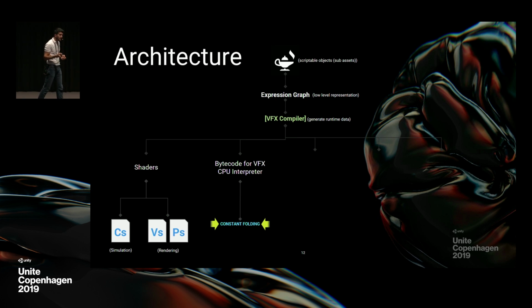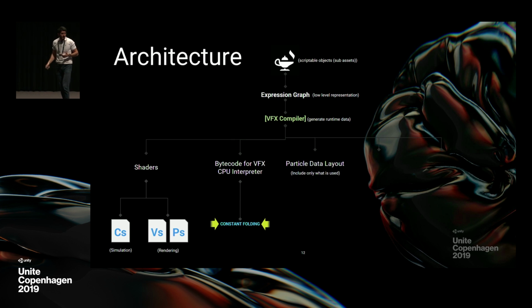And we also do some constant folding. So for example, if you have a variable that is sort of internal, maybe size, you set size to be 5, but at no point are you changing that, then we're going to replace that variable with just the number 5. So it makes things a little bit more efficient.